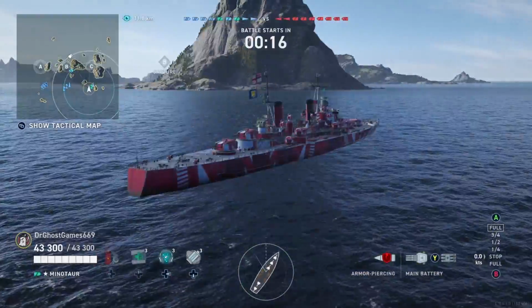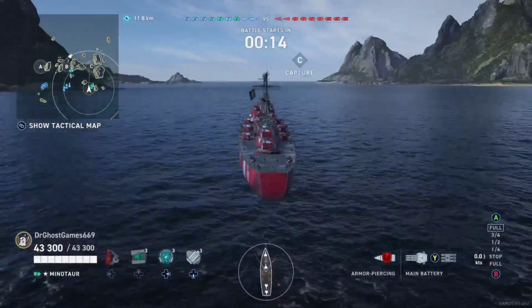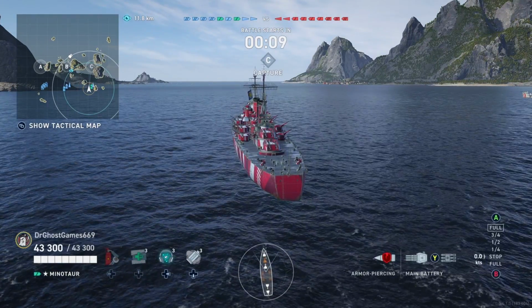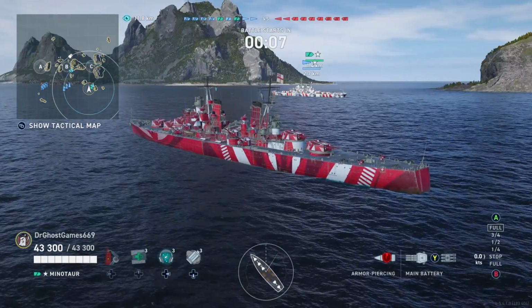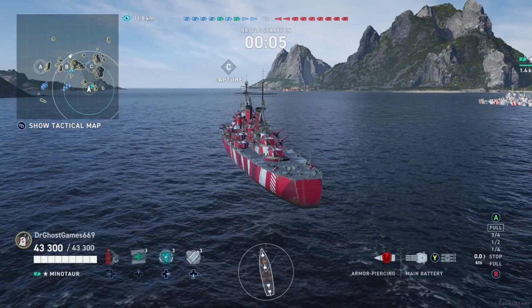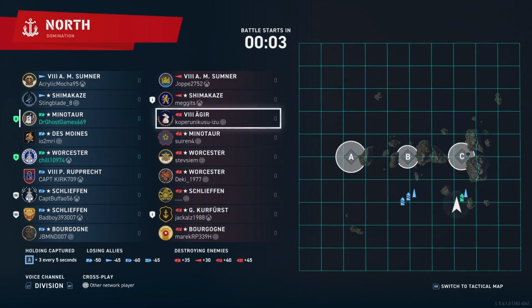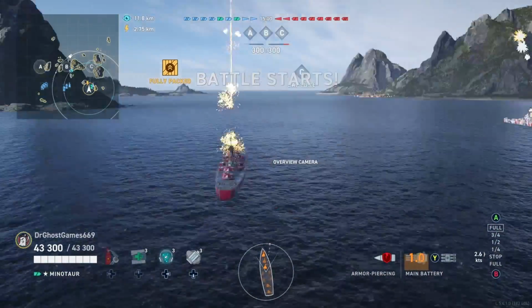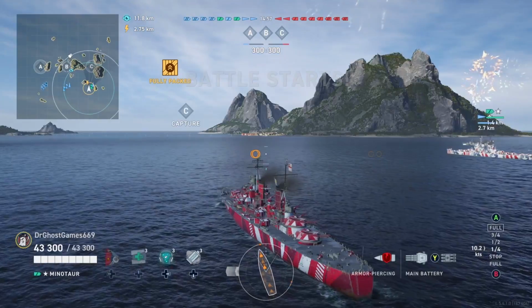We're going to be joined by Chris, that's right, or Chill, whatever you guys want to call him. Yeah, his Xbox name is Chill, but we're going to call him Chris for today. Chris is in the Worcester, and basically the Worcester is like the American Minotaur. Worcester is a fantastic light cruiser. Minotaur, fantastic light cruiser.